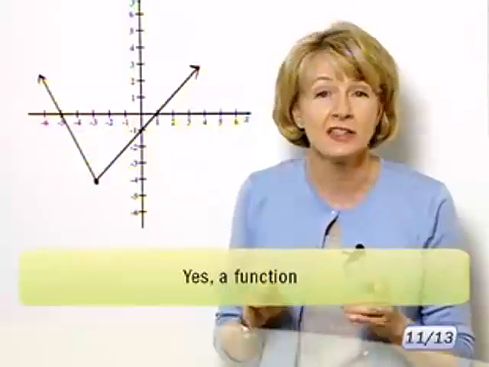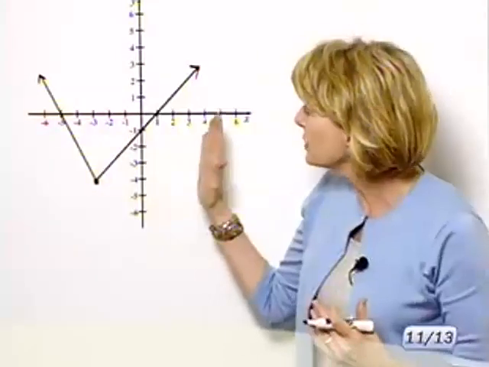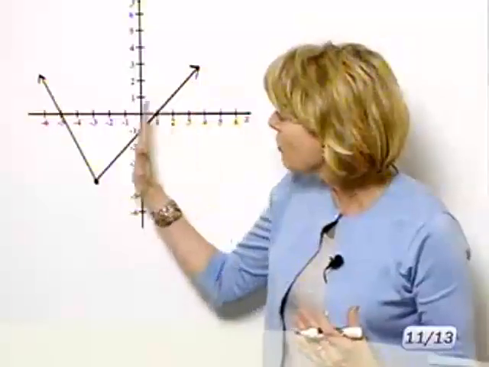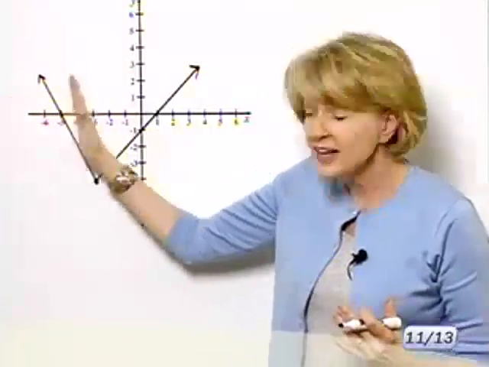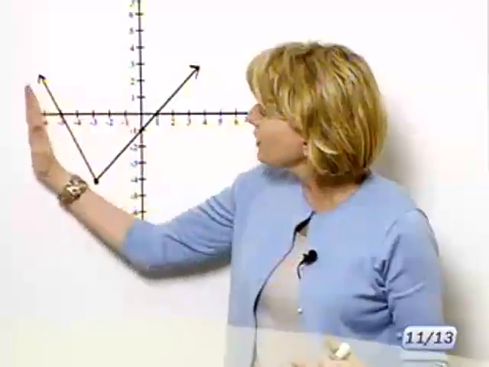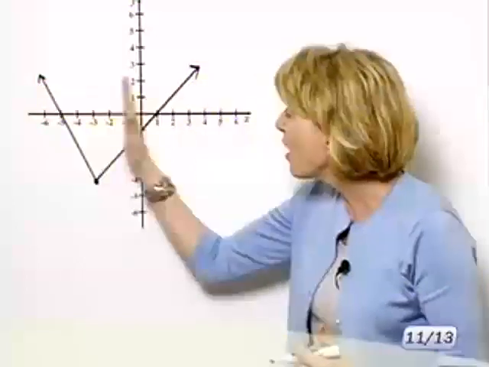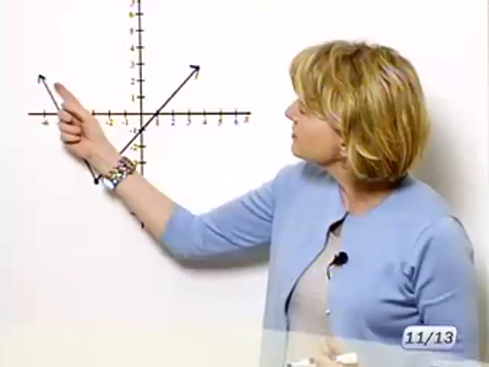I'd like to find the domain. Remember, domain has to do with x values. So what x values do we have included on this graph? To find out, we simply need to know how far left this graph goes and how far right, because that has to do with the x-axis or x values. So how far left does this graph eventually go? How far right? Because of this arrow, this graph goes toward negative infinity.